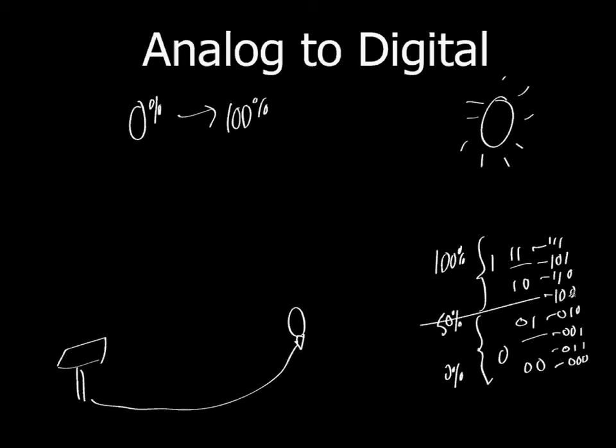We can continue this again, and if we got up to 8 bits, which would be a byte, we would have 256 possible zones. The more bits and bytes of data, the more accurate the light replication can be. Again, this still loses data, and it's not as accurate as analog, because digital will never be as accurate as analog.